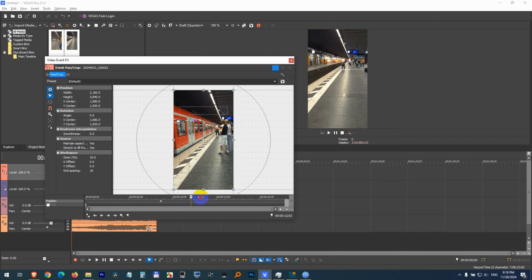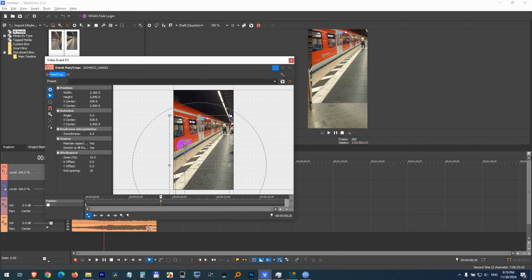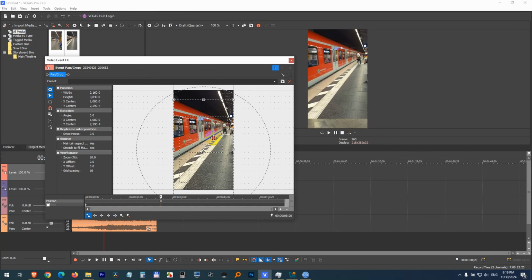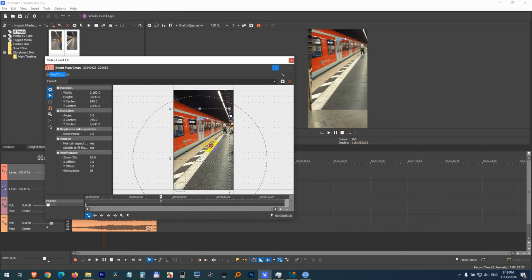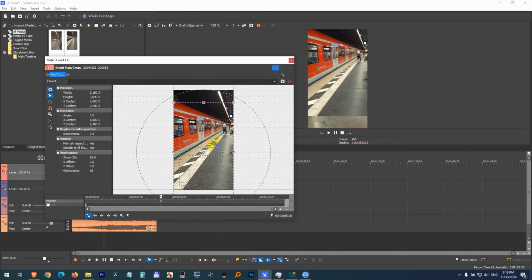If I move this, notice the video is moving here but it's not moving there, so click on that sync cursor and now what you see here, it's shown there also. So let's move that train higher by moving this portion lower. It's weird, but that's how it works in Vegas. You can hold down the shift key and then it will jump exactly to the sides, something like that.